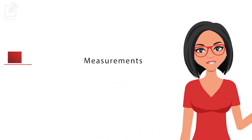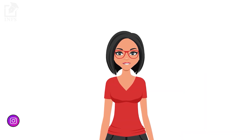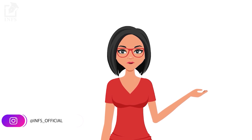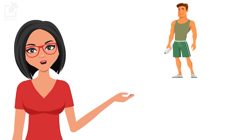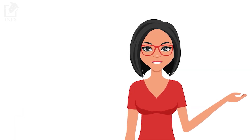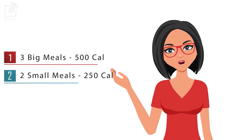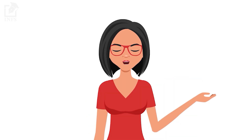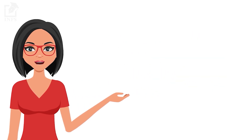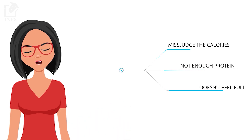Ram weighs the raw ingredients and cooks with the measurements to know his caloric intake. Ram has just followed the scientific approach of quantified nutrition. Now, let us work with Lakshman. He wants to lose weight and finds out he too needs 2000 calories in a day to do so. Lakshman doesn't believe in science, so he begins by dividing his calories into 3 big meals and 2 small meals in a day. His plan sounds effective, but he doesn't know the calorie sources and misjudges his calories. He also doesn't take enough protein. There are way too many distractions in his diet and so he gives up.